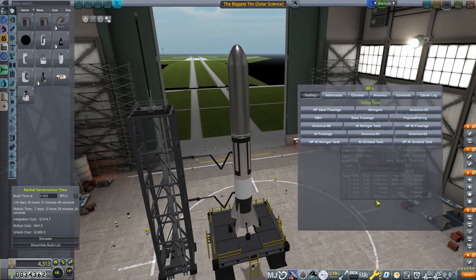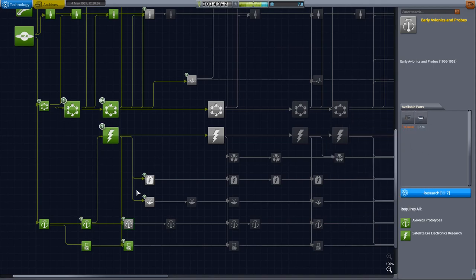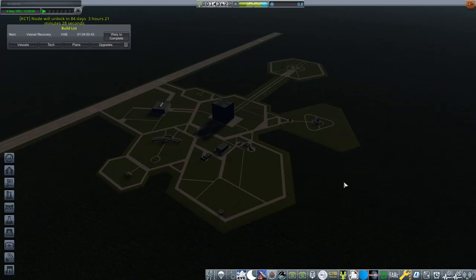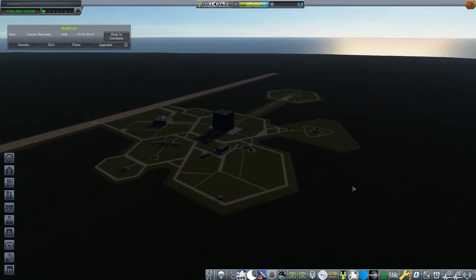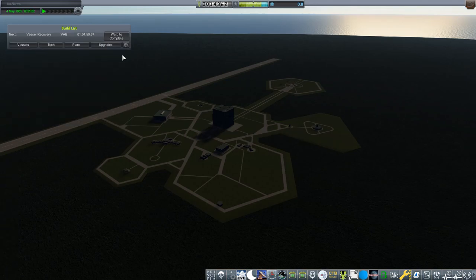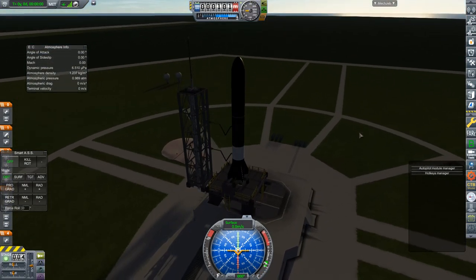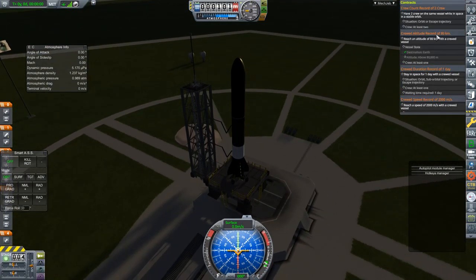That'll be fine. Oh yeah, hypersonic flight's almost complete. That is beautiful. Oh yeah, we also can research the other thing too. Oh no, early avionics and probes, that was what we were researching, yeah. Yeah, go ahead and start researching that. Cool. Alrighty. Hopefully we'll get a ton of science from this, because like I said already, we're kind of struggling on science.